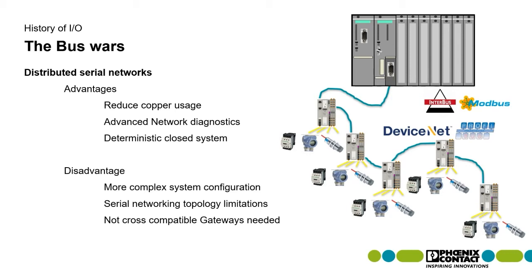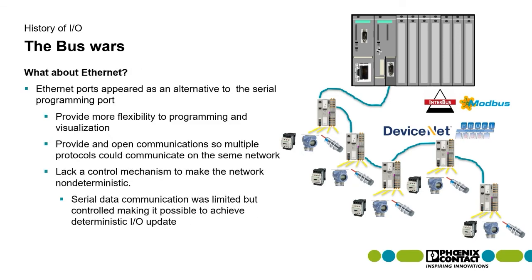So while serial was great in its determinism, it saved us space in our parallel wiring, it was still very limited and a very closed system. And at this point in time, once people saw networking, they realized this is great, but I want more flexibility. And flexibility is not what serial networks had. So while all of this was going on, another couple of years, 10 years or so had passed.